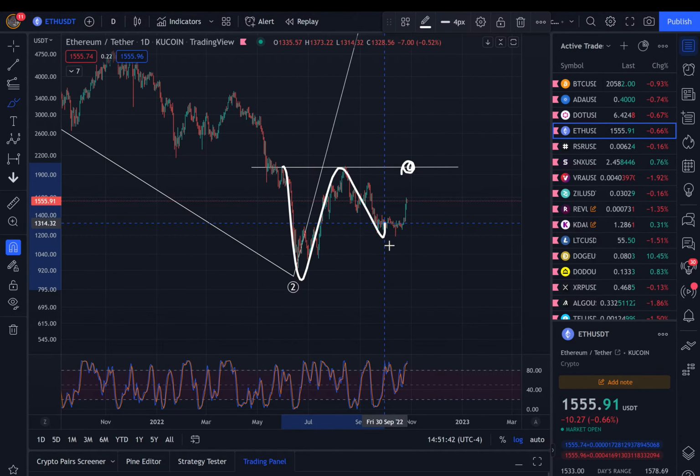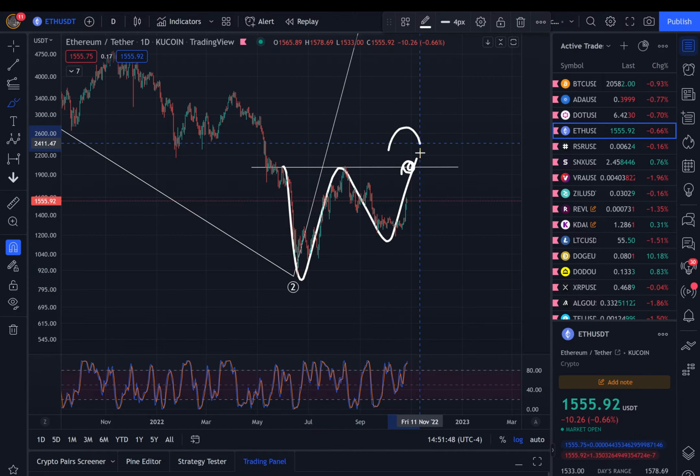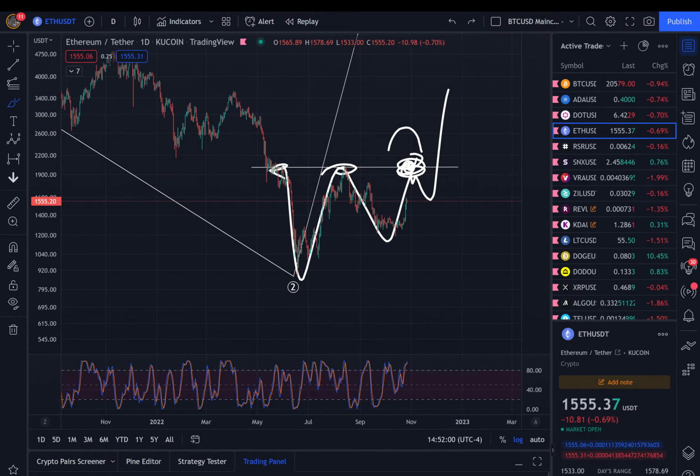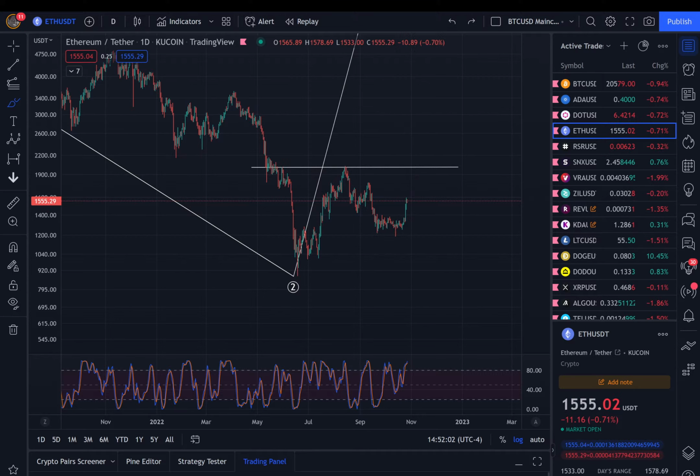Because you tend to get these nice and balanced regions. I think this is kind of a magnet here, right? This 2000 region. I think we get there before we experience any kind of retracement in Ethereum. That's just my hunch. And again, do you see how complicated an impulse with extensions can be to read?